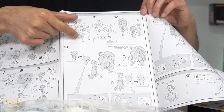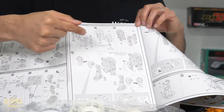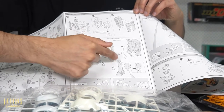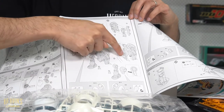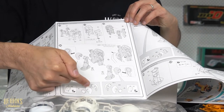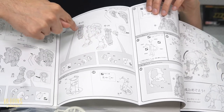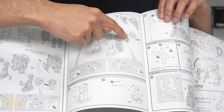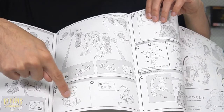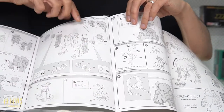Next you build the main framework for the robot torso, with all the sections going together. You've got the rear section where the engine detail gets squeezed on. Then the legs with the armor covers get pressed onto the ball joints - because of the ball joints you get a lot of movement, so you can do really interesting poses. The covers are end caps for the armor. The arms, assembled at the beginning, get pressed on into the ball joints as well. Then you get the head part - the little hatch, the eyes going onto the head, which will have a little light structure inside.